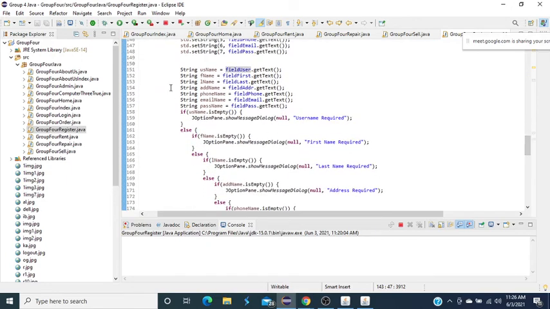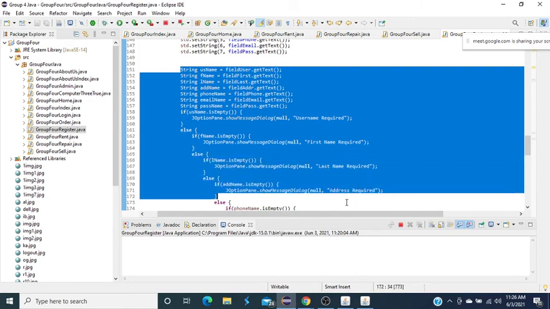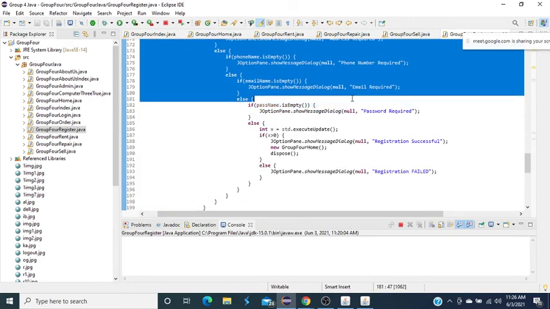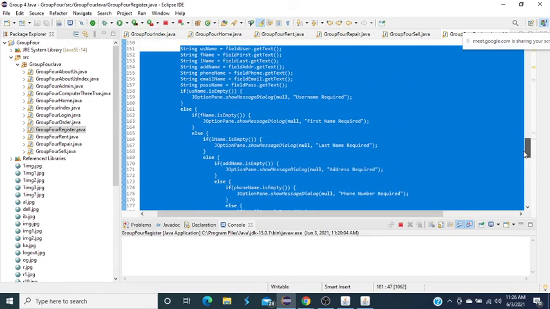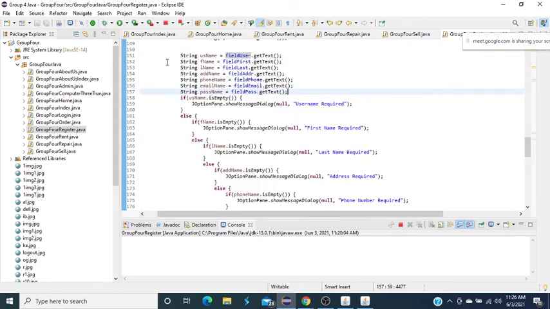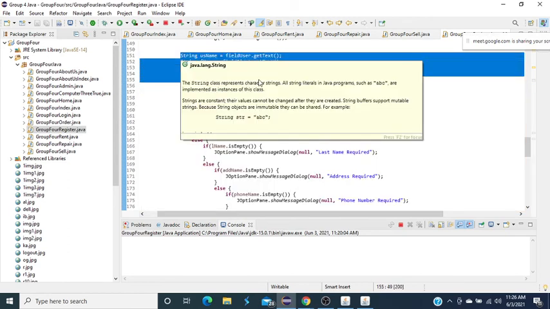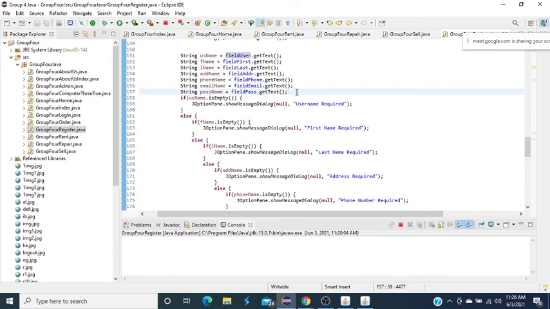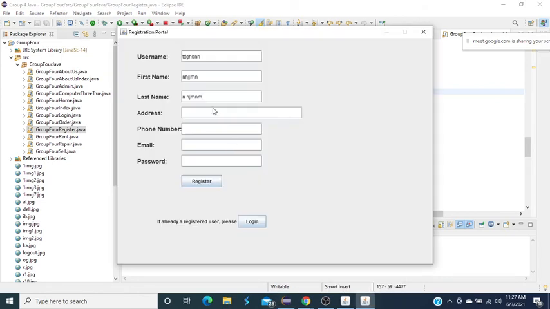Now for this very part, starting from here, what I did is to prevent the case where a user refuses to fill any of the fields, maybe they omit their last name or didn't fill any part.